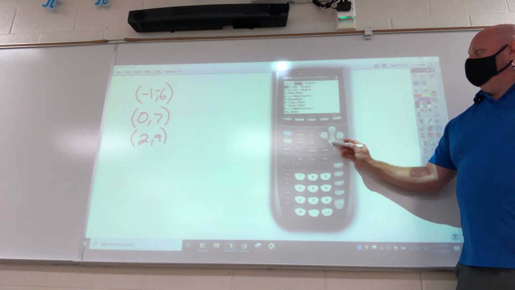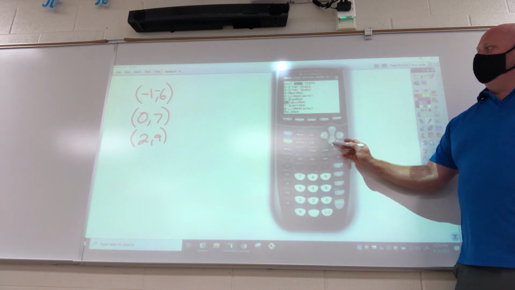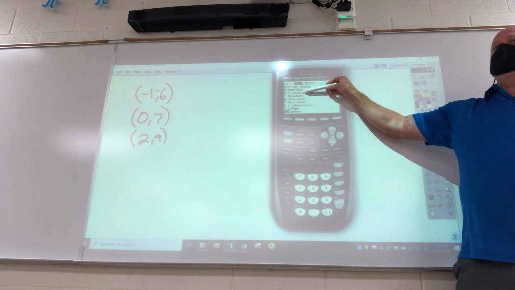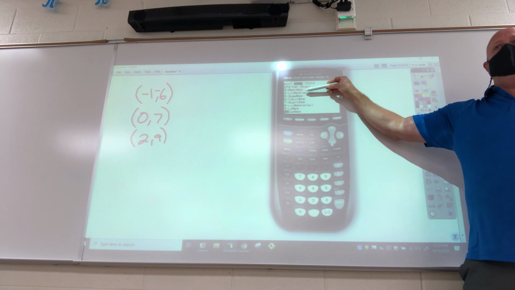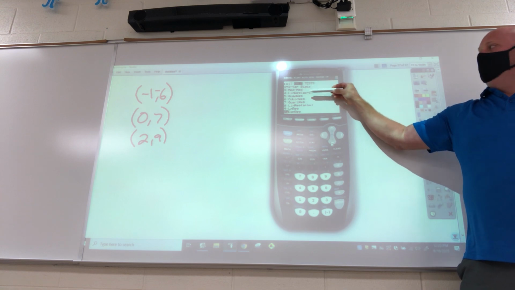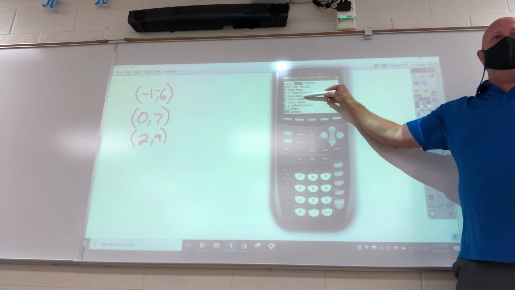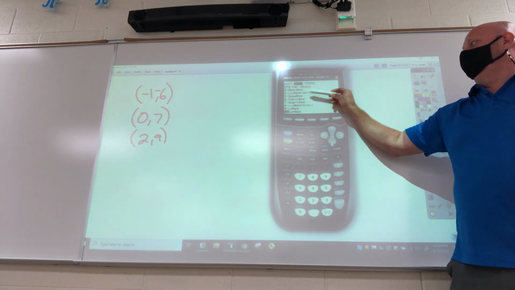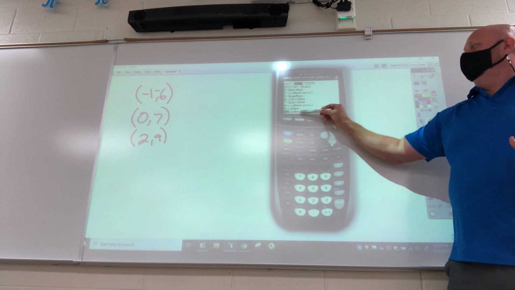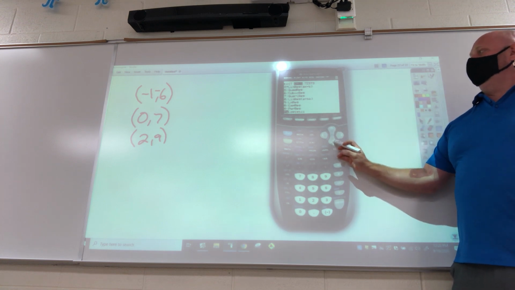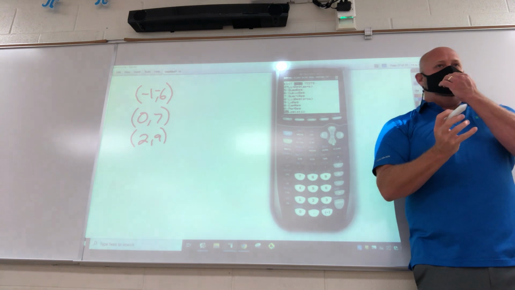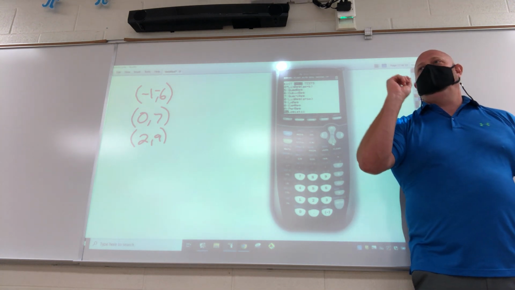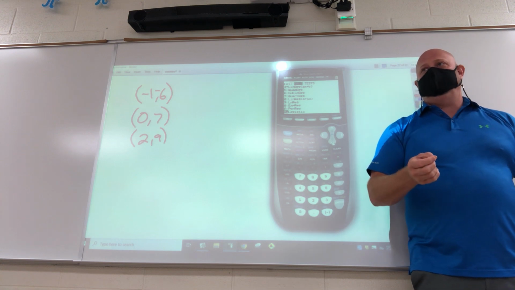Now here, if you go down, you can do some stats, but here's where you go down in all of these different regression lines. We can see if there's a line, or what line would hit these 3 points the best. What quadratic equation would hit these points the best. What cubic, what quartic, what linear is another one. Natural log, exponential, there's a power one. The calculator will try to connect the dots with any kind of line you want to.